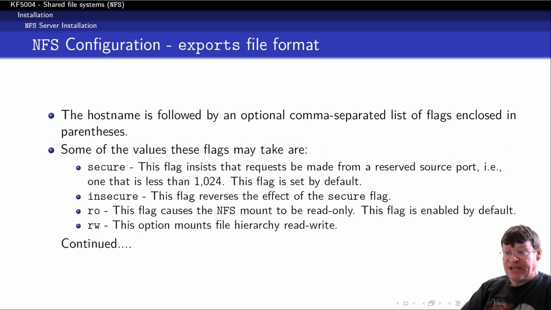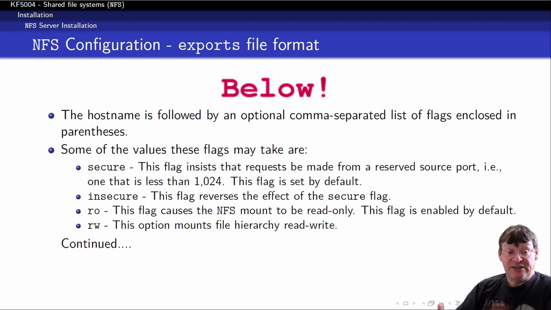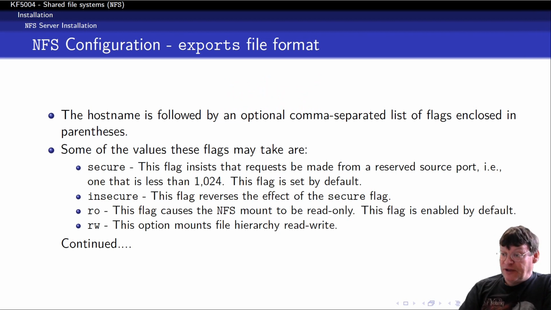So after the host name, what we have is that comma separated list of options. And there's quite a few options we can put in there. And they all have different levels of control over what happens. We've got things like secure. And what that will do is make sure that the NFS server will only accept connections on ports above 1024. To give a little bit of history to that, or flesh out the bones a little bit, network services, anything that runs below port 1024 can only be started or used if we actually have super user privileges.